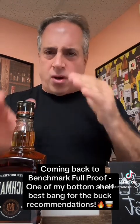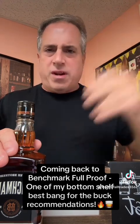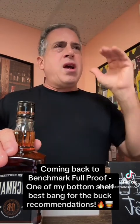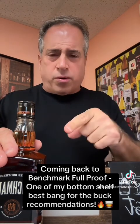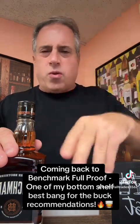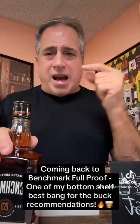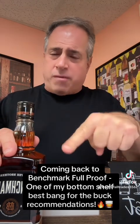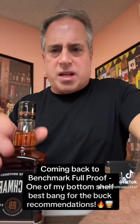I'm going to re-review this on its own. And then in future videos, I'd like to put this against various different whiskeys. It doesn't have to be similar mash bills. We're not going for mash bills. We're not going for the same distillery. We're going at proof in this range, 120s, 130s. I'd like to see blinded how it compares, because I like this. We've had a lot of really good high proof whiskeys, but we're going to review it now and review it against others blind in future reviews. So let's get this in a glass.